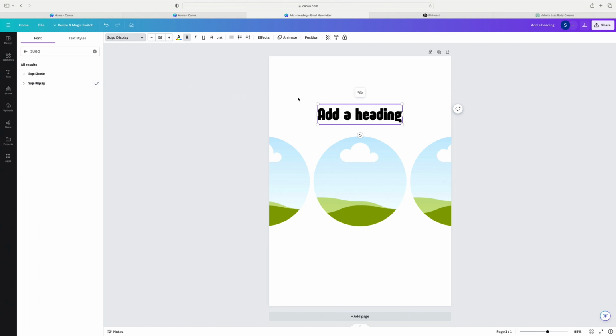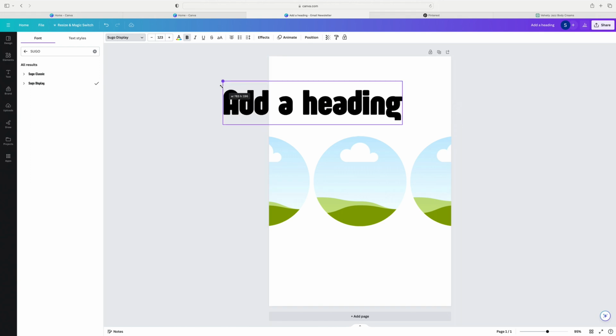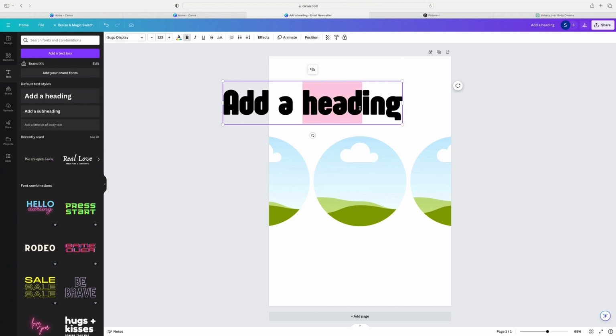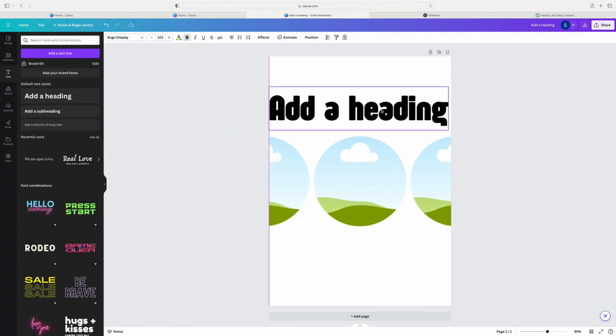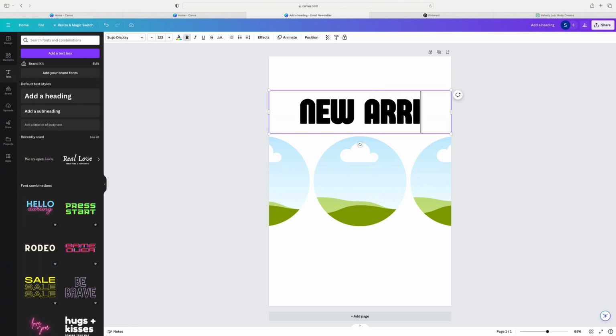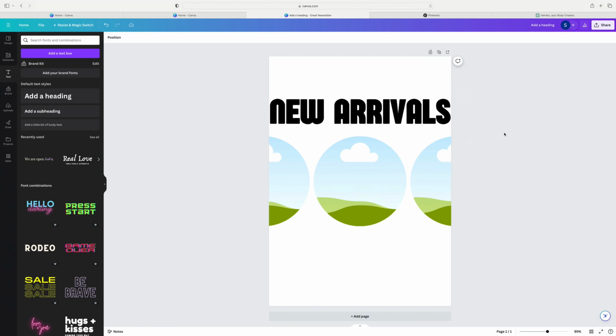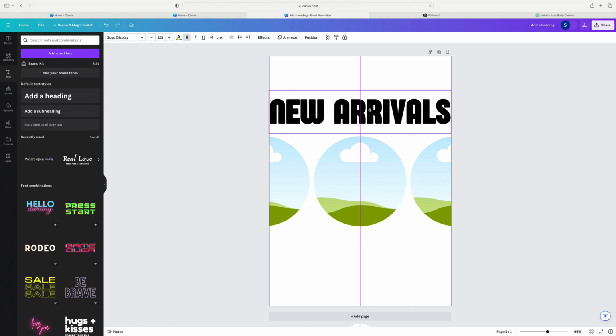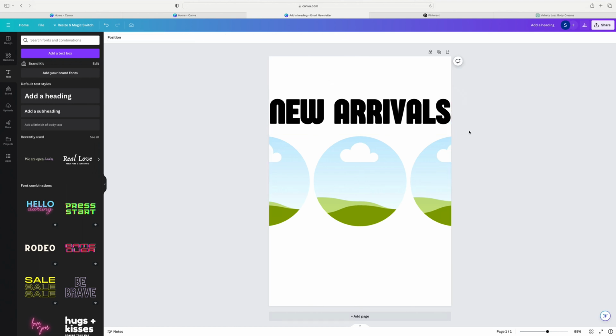I'm going to click that. This is what it looks like. And then of course we're going to make this a lot bigger so it can cover all the way across. I'm going to bring it down just a little bit right there, and I like to stretch it out so it is all the way across the page. And then of course we are talking about new arrivals, so that is what we'll type, and it fits perfectly. So there you are. Now you can do whatever type of prints and all that stuff that you like. I just really like this one. I think it's just fun and cute.